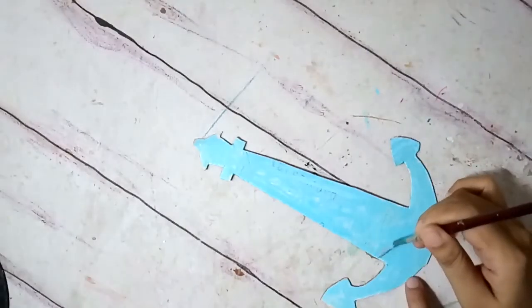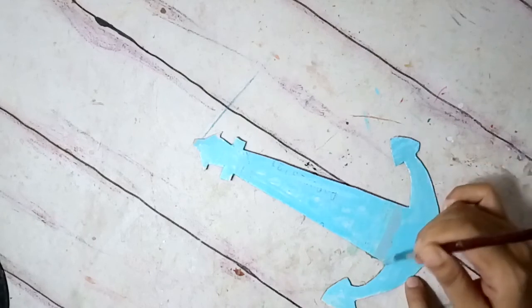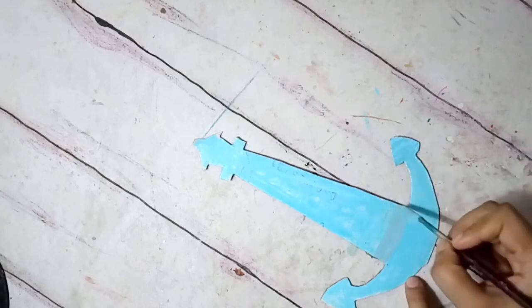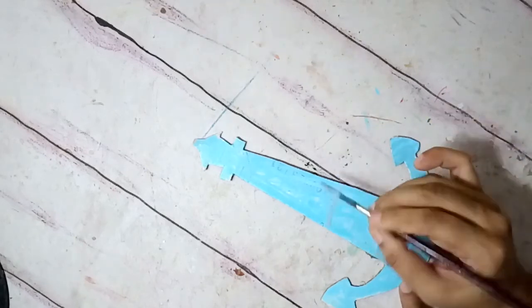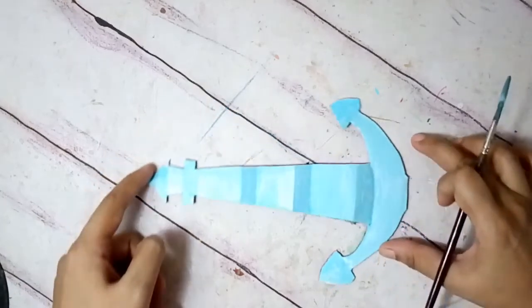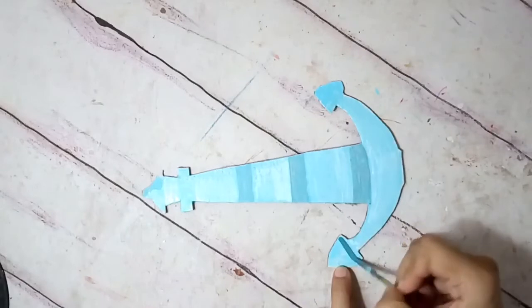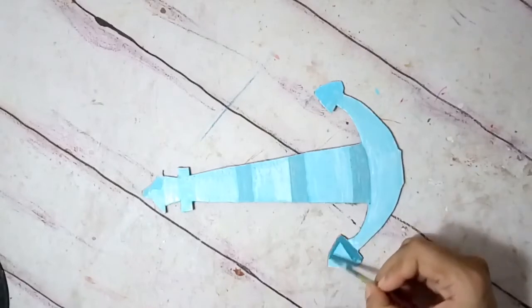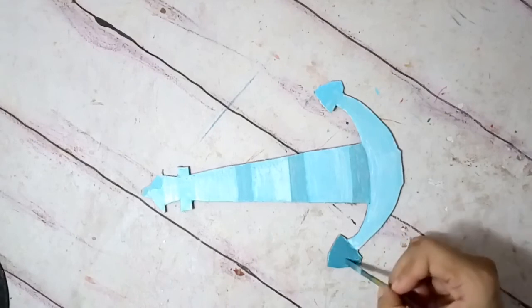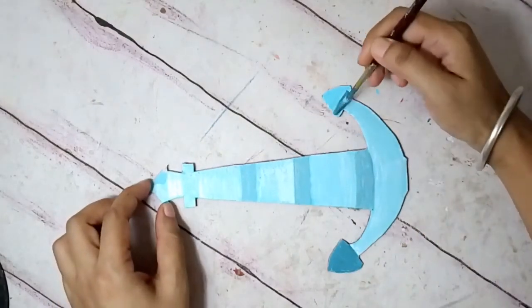Next, I'm adding some very light gray color here to demarcate the different levels or stories of this lighthouse. Once dried, it starts showing through, the colors become more prominent. Now I'm using a gray which is a mix of white, blue and black. So there is an element of blue in this which looks very nice with these colors. So I'm using it here.